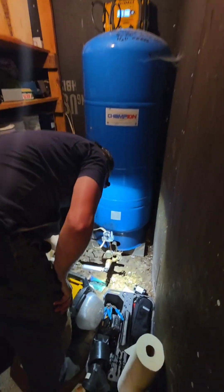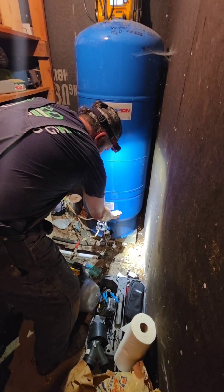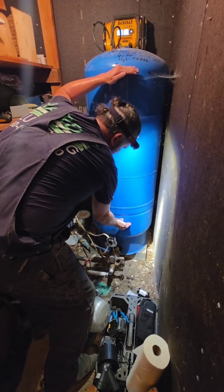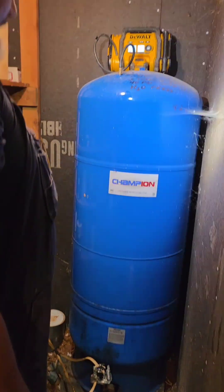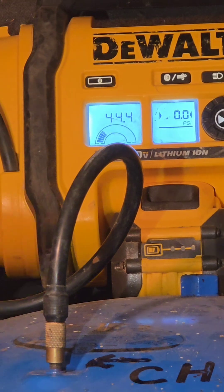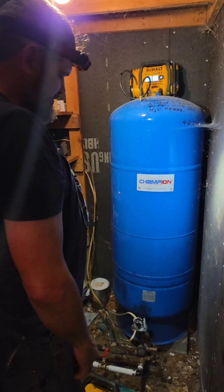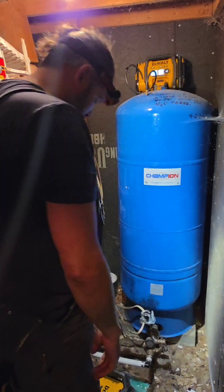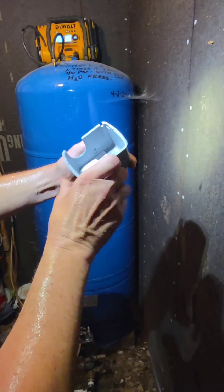Going to close this. There's no demand now, so the pump is literally just pumping the pressure tank full of water. Air compresses, water doesn't — so that water is now compressing this air zone. As soon as there's enough water in there displacing the air and compressing it, and as soon as it reaches 60 psi, those contacts will open up. And we verify that the pressure switch is working correctly: pump on at 40, pump off at 60. It's a 40/60 switch — says it right there.